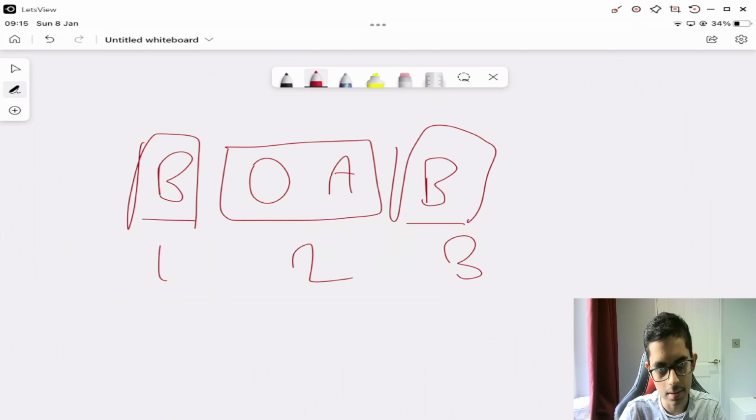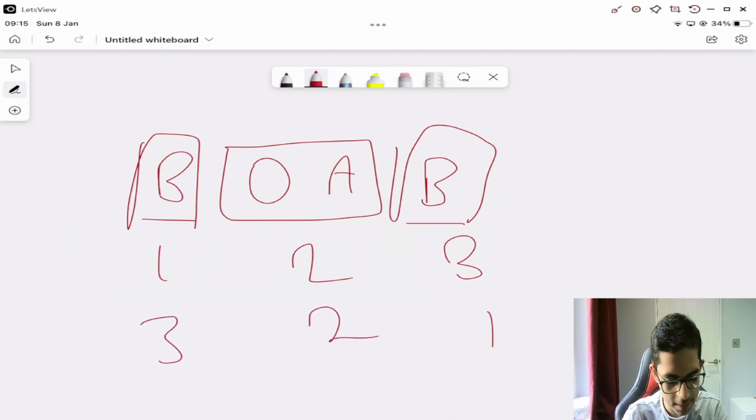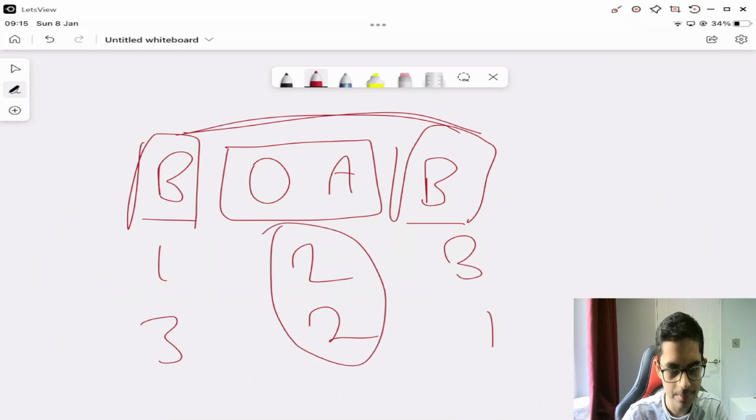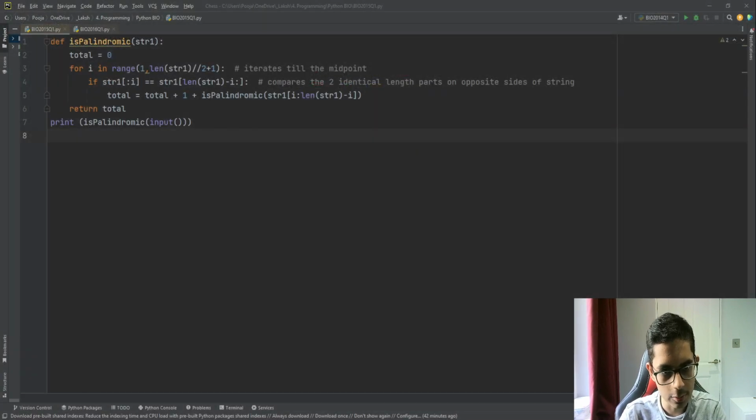Hence, when you reverse it to make it 3, 2, 1, it will definitely be the same, since first and third are equivalent, and the second remains in place. So that's basically why, regardless, we will always increment 1 to the total. But we increment 1, and we also add all the possible palindromic strings of the substring, as we discussed.